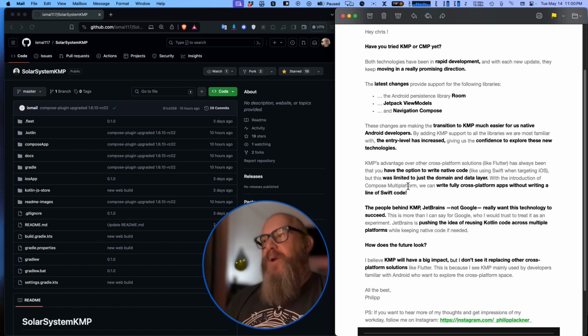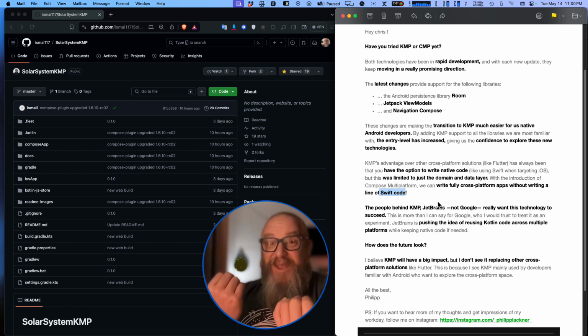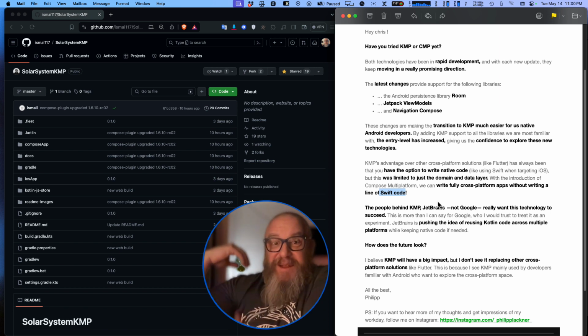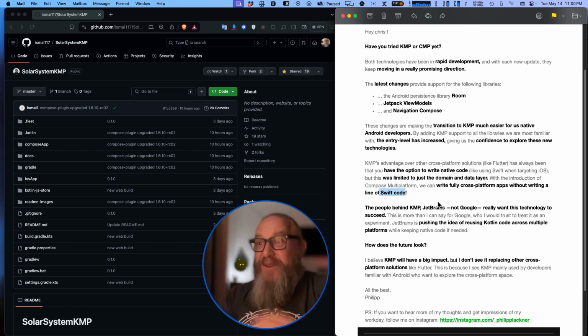So with the introduction of Compose Multiplatform, we can write fully cross-platform apps without writing SwiftUI code. You might still have to write a little bit of Swift. There is a container wrapper, but with Copilot inside the Android IDE or the JetBrains IDE, it gives you the hints.